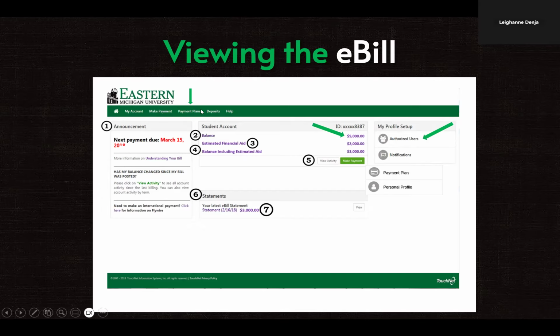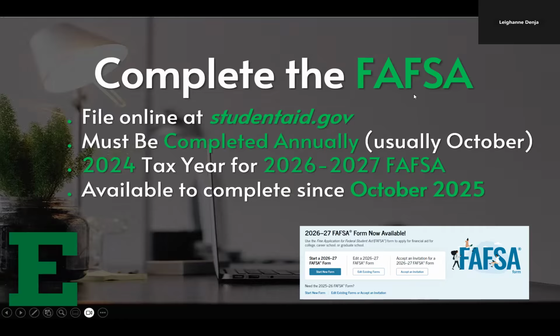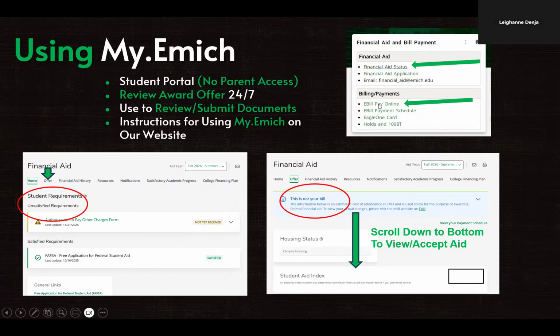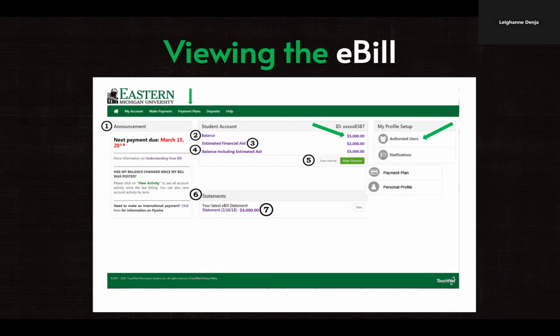So when, I should say, you register for classes, if that's before July, you'll get your first billing statement in July. It will come itemized and then also prompt you to go to this website. Also, if you're ever in your My eMish account and you were to click on that pay e-bill, that would also take you to this e-bill system. Couple things I want to point out. Obviously, they have arrows here.